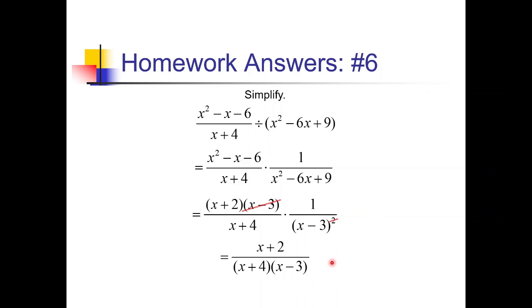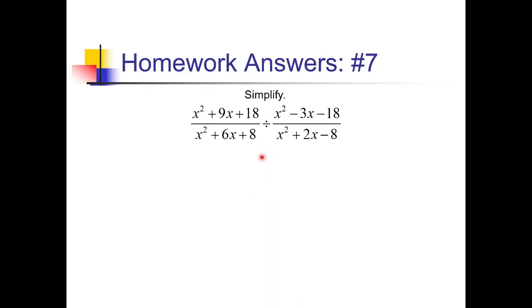Is there anything to exclude? We might think about excluding an x equals 3 because of these x minus 3's that we canceled, but if I plug 3 into the simplified function, it still makes this undefined. So because our simplified function already has that covered, we don't have to explicitly write x does not equal 3.